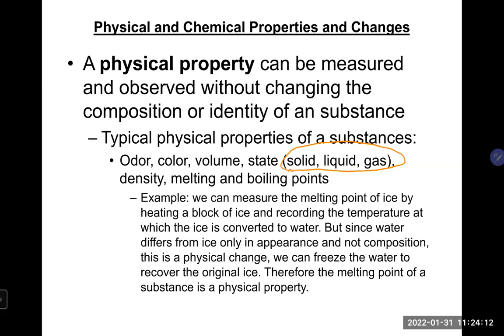Physical properties typically go with physical changes, as we'll talk about. Basically, in a physical change, what you start with and what you end up with are still fundamentally the exact same thing, maybe appearing differently. So for example, ice and liquid water, they're both H2O. The only difference between them is their physical appearance, if you will. But fundamentally, they're both H2O.